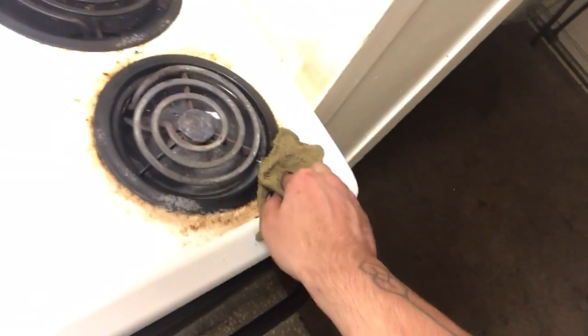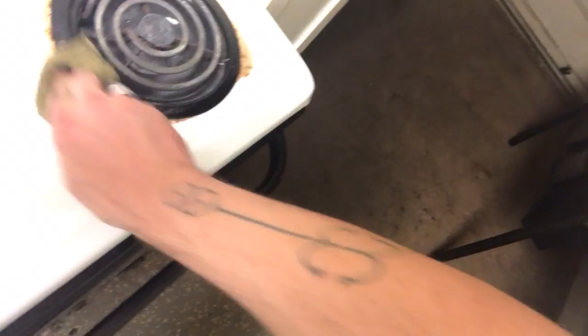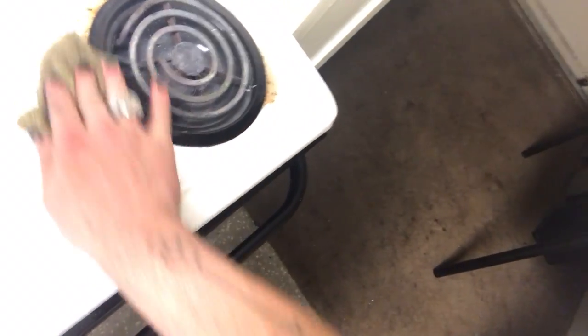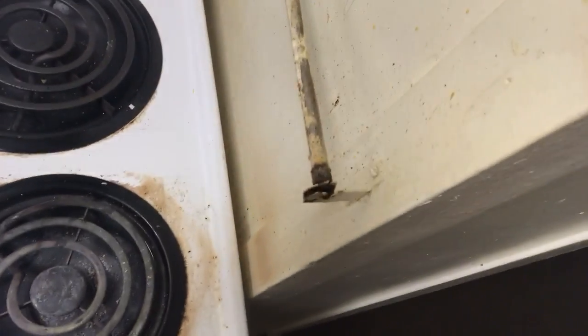But this rag is already nice and wet, so watch what happens. Oh, look at that. You're not just getting a cooking video, but you're also seeing me clean up the grease off the stove here. And this is accumulated from all the bacon cheeseburgers that I be cooking up in this bitch. Cause that's kind of what I do on YouTube.